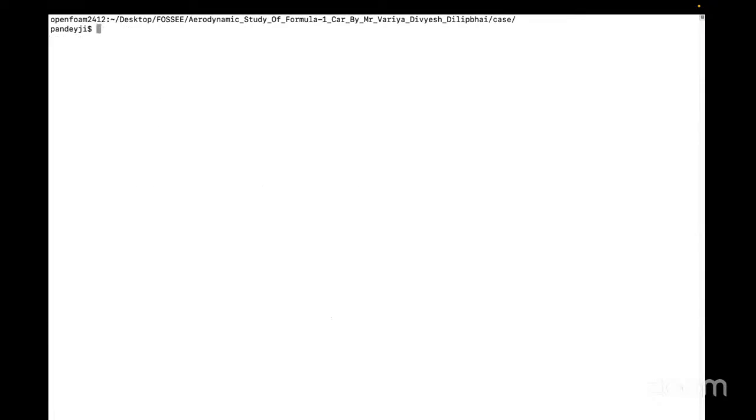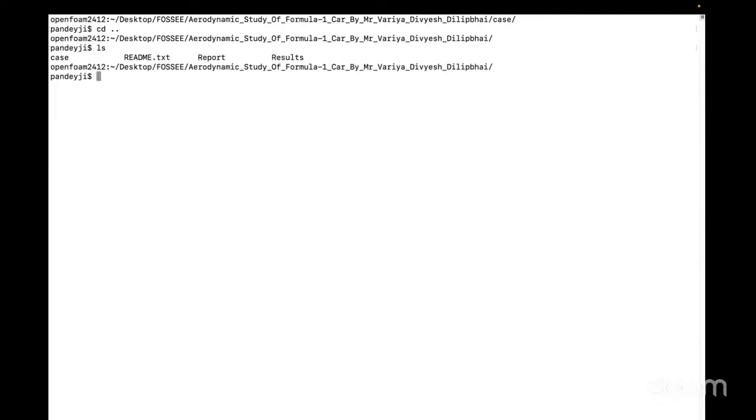So right now we are in the case repository. The current repository, when you download it, will show three folders and one file: the case folder, the report folder, the results folder, and a readme.txt for all of you to read before starting the simulation on how to go about it.